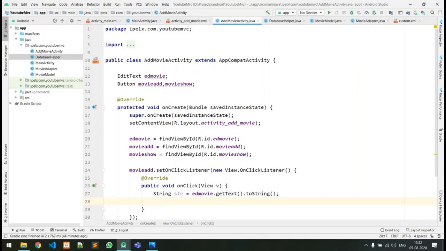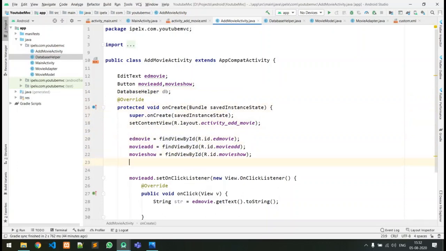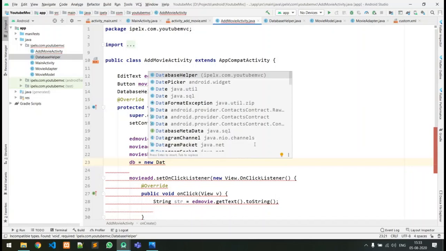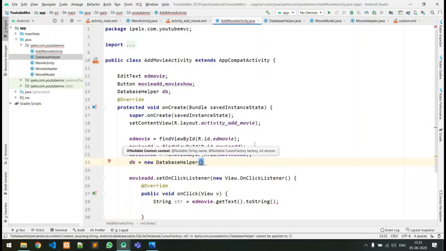Right, now we have to create the object of the database. Sorry, not a SQLite database but the DatabaseHelper class db, and we have to initialize it. db is equal to new DatabaseHelper.